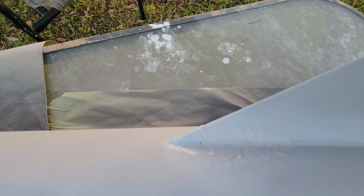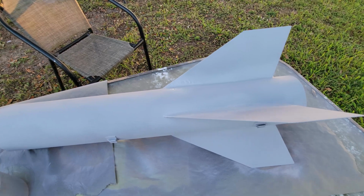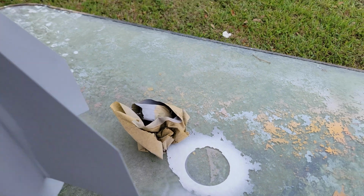It's a pretty good sized pinhole. I might have to work at it. I might have to wait for it to dry in the sand and then do it again. Yep, that's not good. Let's check in with the Sumo.